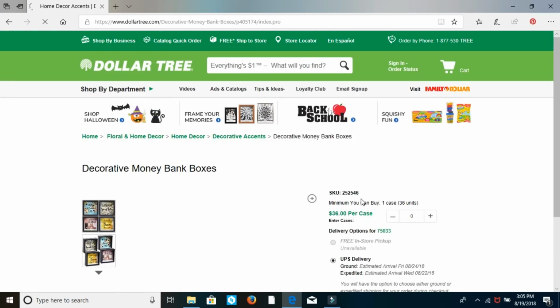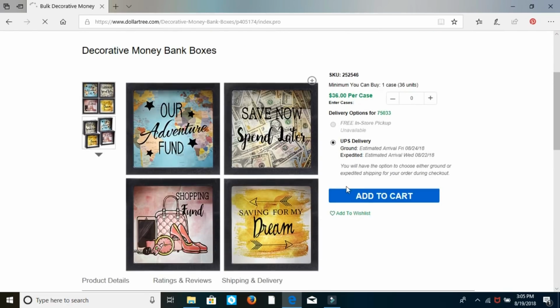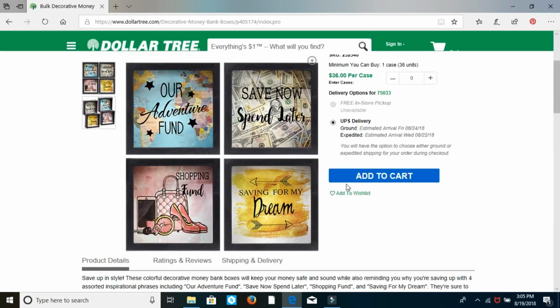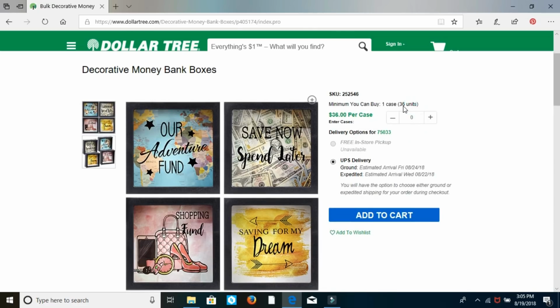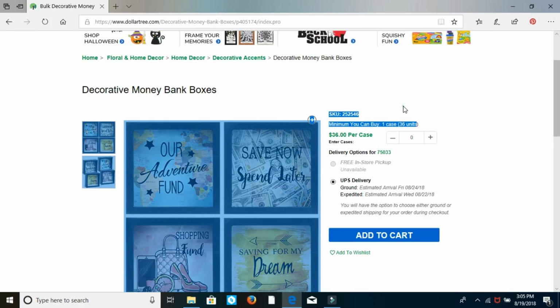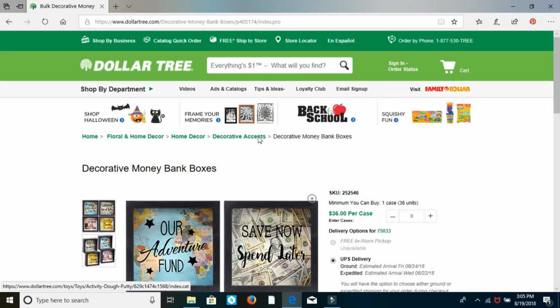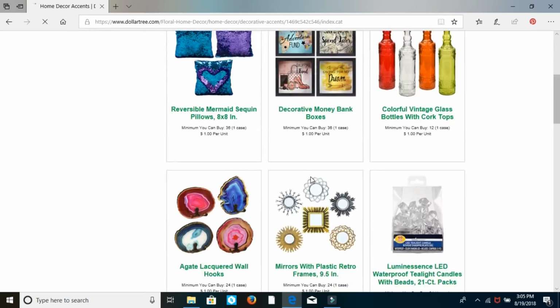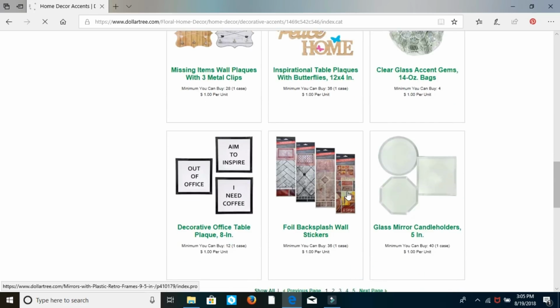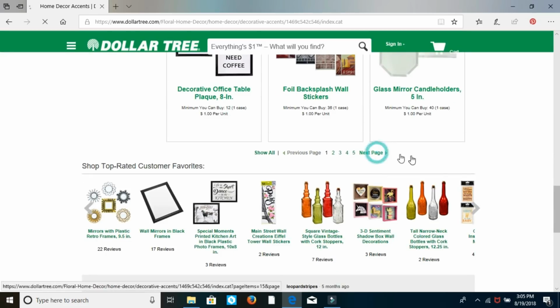So I'm just going to click on this and give us a bigger view to see what those look like. They kind of look like shadow boxes, and it probably is, so that you can probably put money at the top and then you can see the money as you're piling it in. But I'm showing you here how many units you would have to buy in order to purchase this online. It's kind of crazy, but hey, if you want to do some sort of gift giving thing, that would be great. And I think DollarTree.com is really great for teachers, because then you would really need to buy in bulk like this, right? So I think DollarTree.com is great for that.